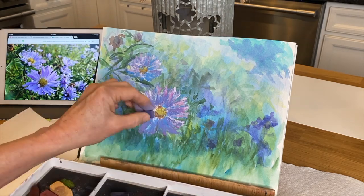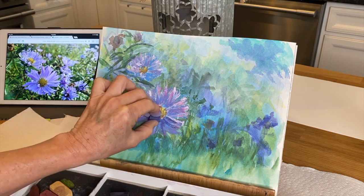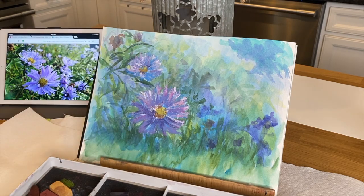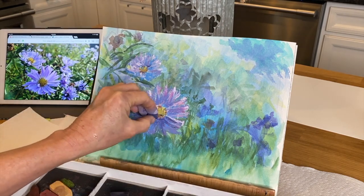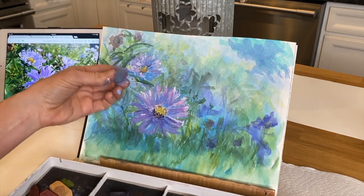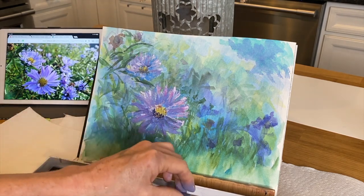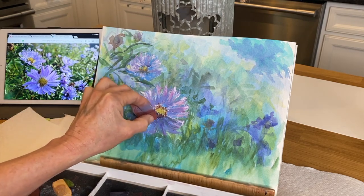Now there's other products you can apply to make your own pastel surface. I have a video, I'll try to remember to share it at the end of this video. YouTube allows me to share a video at the end that you can click on if you want to go see that one. I think it's called 8 Different Ways to Make Your Own Pastel Surfaces. So that's a really beneficial video for beginners if you want to get some money saving methods to working with pastels. So anyway, hopefully that'll help some of you guys.